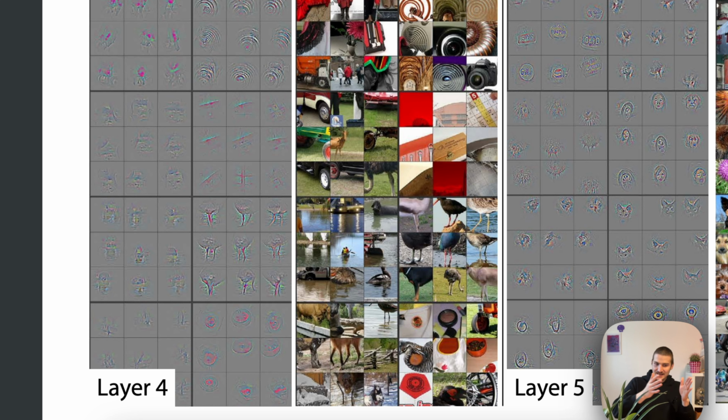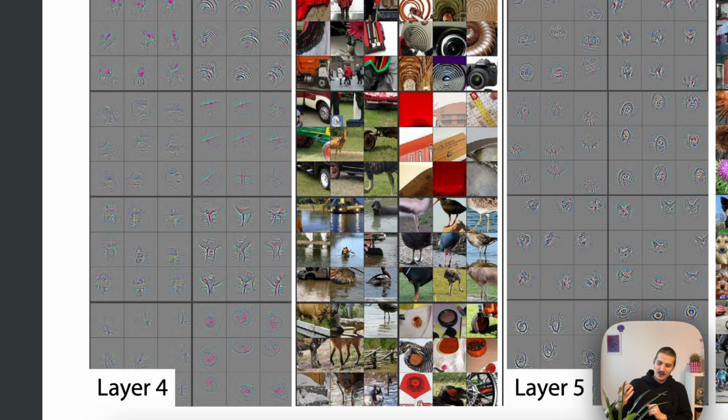And then as we get deeper in the network, we get more complex, more abstract things represented in there. So we go from just ridges to edges to circles, then to grid patterns, and to entire numbers and letters and face outlines and birds and dog faces and so on.